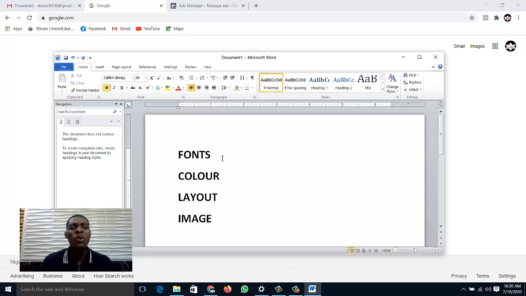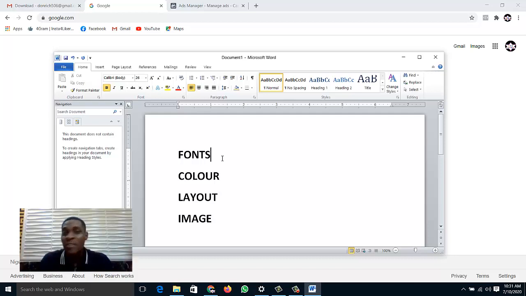So how do you know the fonts to use for a flyer? How do you know the fonts to use for a logo? How do you know the fonts to use for a business card? I tell you guys, it is very easy. We have gone past that age where finding information is very difficult. Now, I want to prepare your mind on something. Any problem you have, someone must have had that problem before. And the person must have gotten a solution to that problem. So for the fact that someone has had that problem before and has gotten a solution, you also can get a solution to that problem.